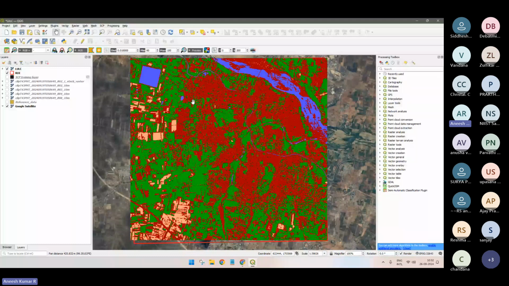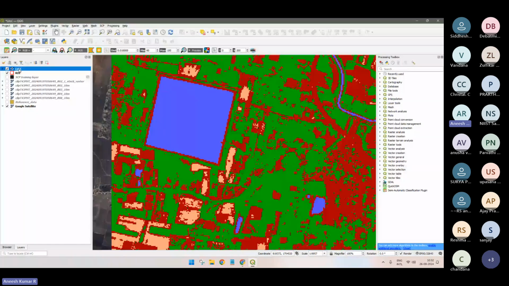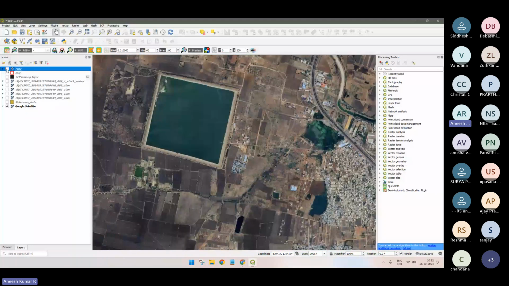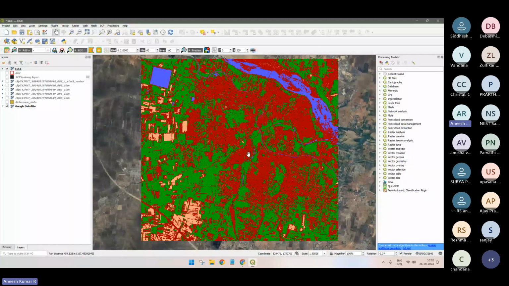For example, whether the pixel which is classified as water body in this classified image is actually a water body in the real world. That is the check that we are going to do. So that is basically accuracy assessment: how accurate the classified image is, and whether the results are acceptable by a general standard.